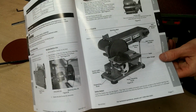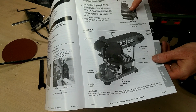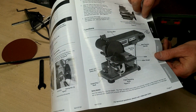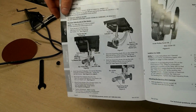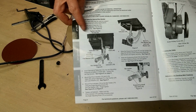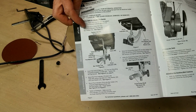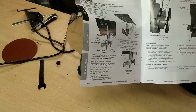What I find interesting here on the instructions, and yes, I did get them out, is that we go from setting the mounting fence to functions on how to use the various things. And they show that the bed is already set there. But then on the next page, if you flip it over, it actually has continuing setup instructions to affix the rest up on there. So I think they got things a little out of order, but other than that, everything's going okay.